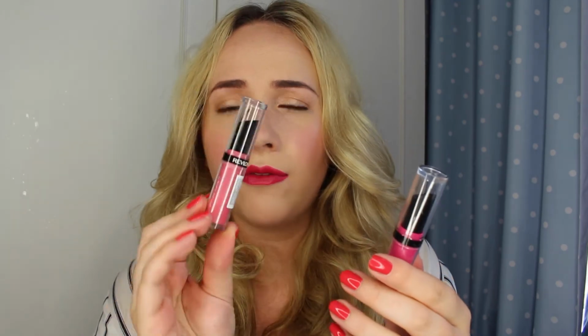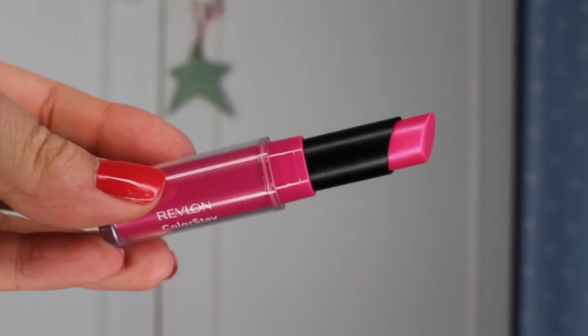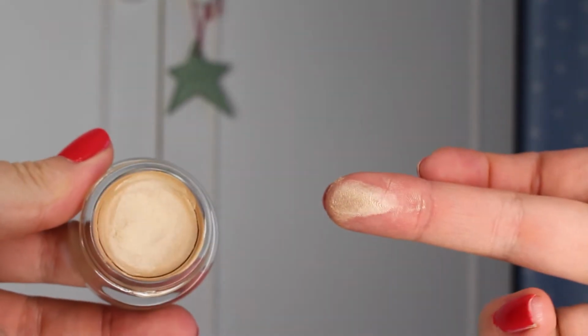One is a really kind of everyday pink colour, and this one is a more brighter pinky purpley colour, so hopefully they'll be nice. The last thing I've got is a Maybelline colour tattoo, and this is in the shade Barely Branded. I love their 24-hour colour tattoos anyway, but America seem to have different shades in them than we get over here. So I got this one, and it's kind of like a frosted yellowy vanilla-y colour. I just thought it would work really nice as a base when I'm using kind of a nude shimmer colour over the top. So I'm excited to give this one a go.